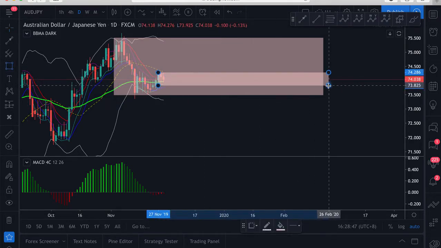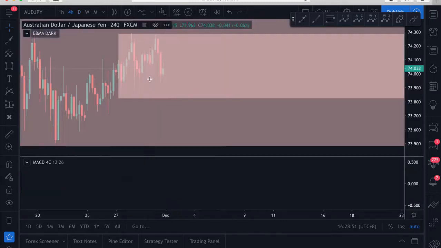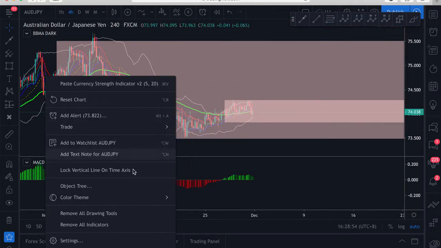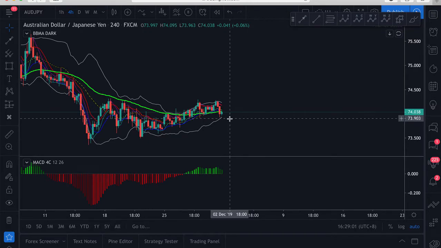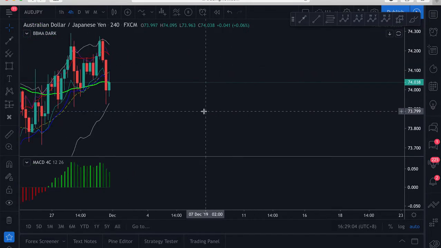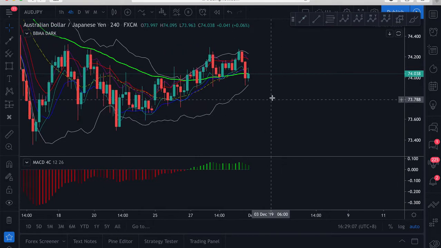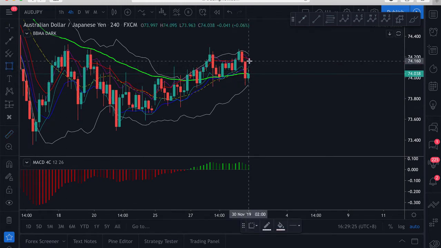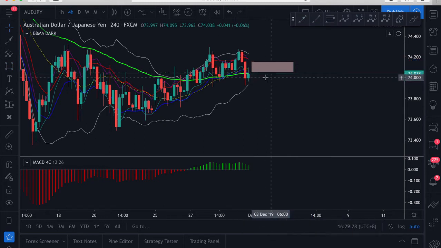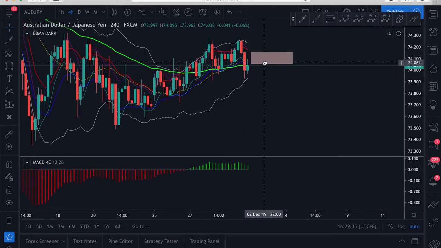Okay, so if you do a re-entry sell and we look at H4, sorry, let me make it a little bit bigger so we can see. Okay, H4 is making a CSAK sell. However, price retraces a little bit, but that is the thing, right? If we want to enter sell, we need to wait for the price to retest the MA5 high and also MA10 high, which is maybe around this area next week.